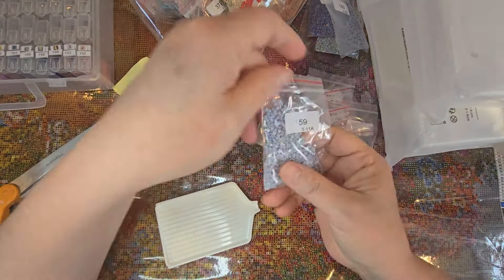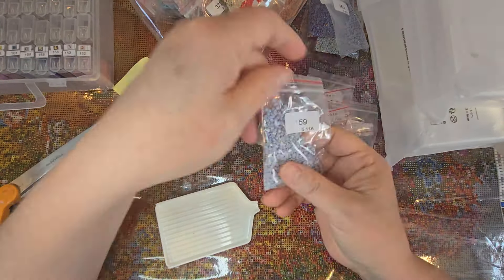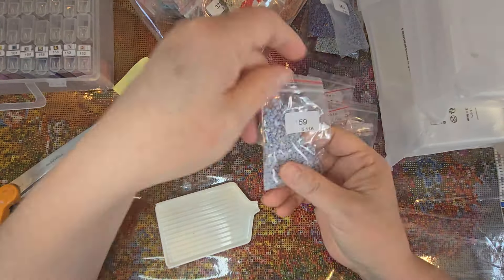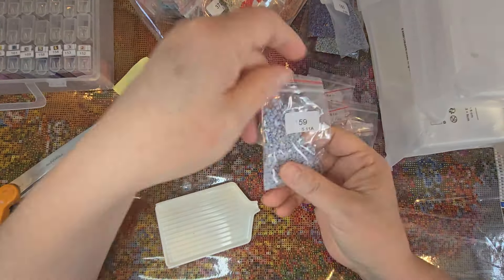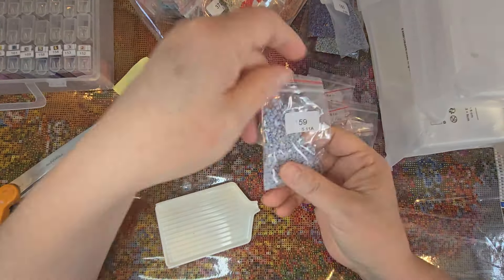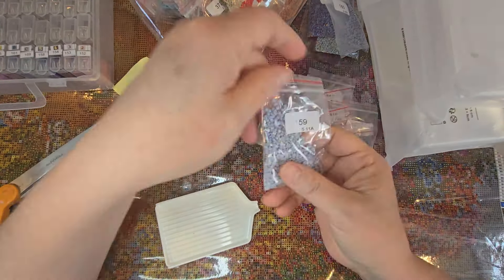There's 159 — that's a low number. We're getting somewhere, slowly but surely — only about 190 to go. These are definitely a longer process for kitting up, but it's worth it once you get it all done and organized and you can just jump from one color to the next. Much easier when you're working with 200 plus colors.